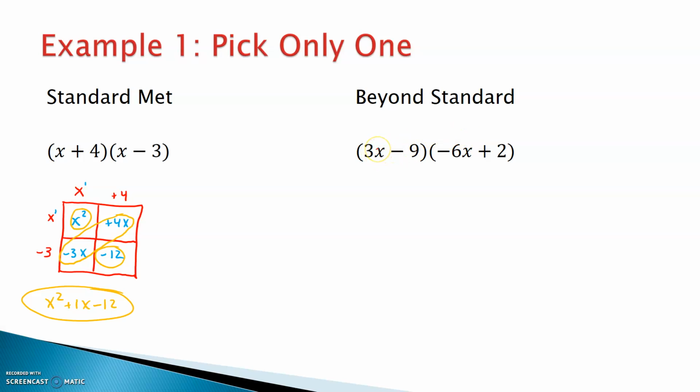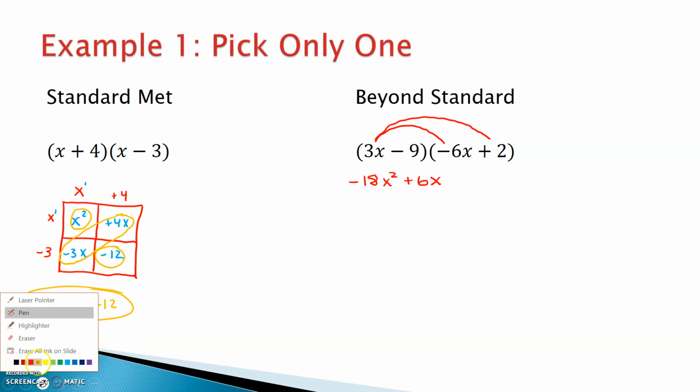So for double distribution, you're going to distribute the first one times both of the second ones. So what I mean by that is you do 3x times negative 6x. Well, what's 3 times negative 6? Negative 18. And what happens with the x times the x? We get x to the second power. All right. Let's multiply now 3x times the second term over there. What's 3x times positive 2? Well, 3 times positive 2 is positive 6. And don't forget that x, there was no other x's to combine it with, so it stays as just 6x. Okay? Then that's the first distribution.